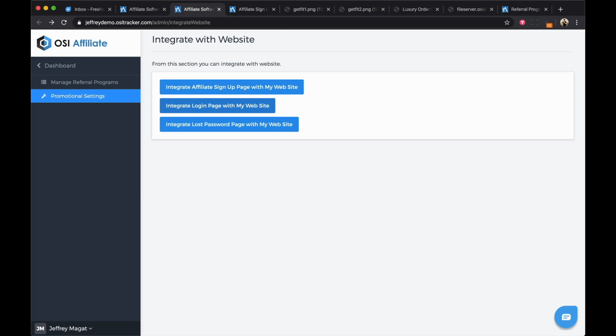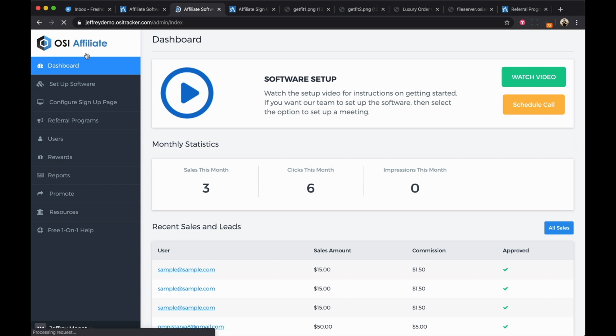Now that you've set up your signup page, we'll go over paying commissions to your affiliates. When an affiliate refers a sale to you from their affiliate link, the sale gets tracked and recorded by our system, and an invoice gets opened up and the sale gets added to it. As other sales come through from that affiliate, the sales will get added to the same invoice as long as the invoice is open. When you close the invoice, if other sales come through, another invoice will be created and all subsequent sales will get added to it.